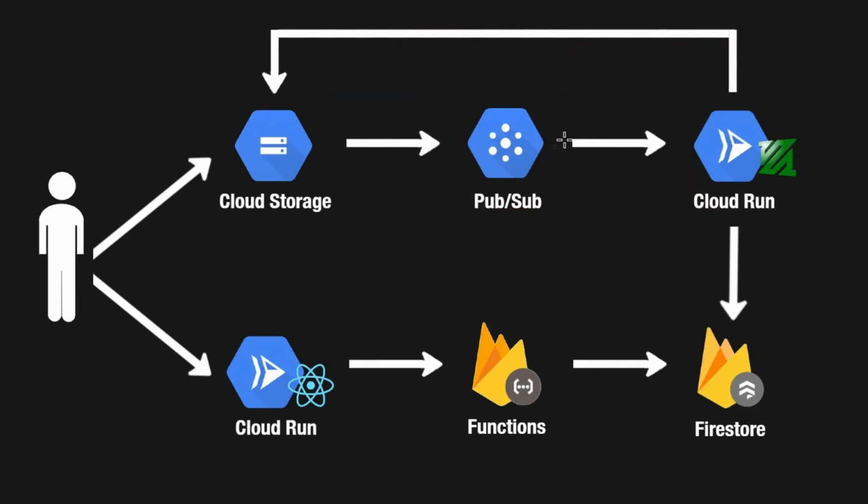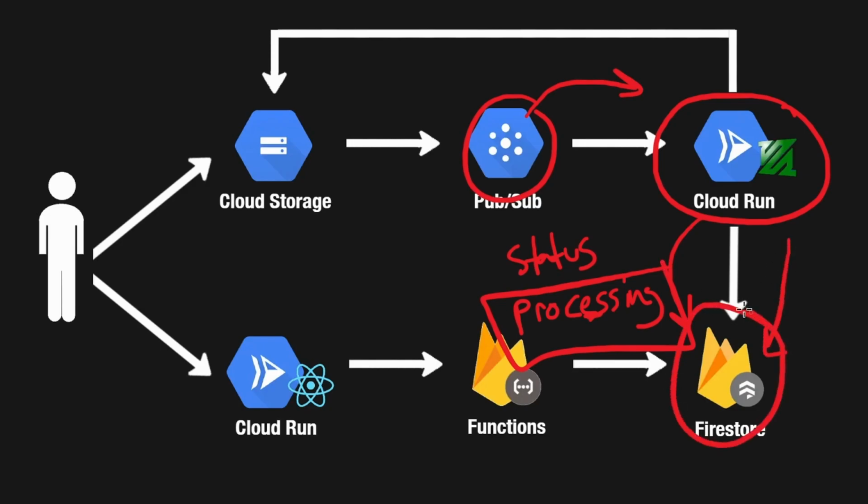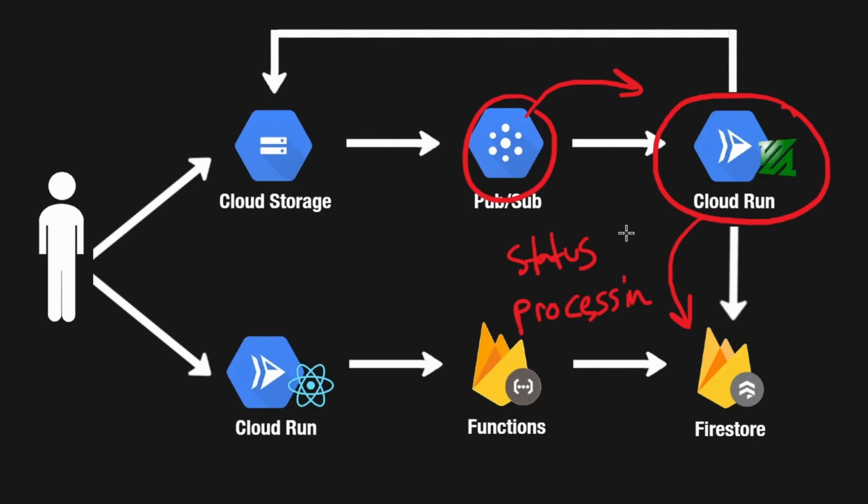Well, one solution, and we'll talk about others later on in the course, but one solution is to store the status of the video. So as soon as we get a video and we see that we're starting to process it, we'll change the status to processing. I messed up my E there. Basically, we'll have a status stored in Firestore. We'll sync the status. So next time PubSub delivers that same video, we'll check, hey, that video's already processing. We don't need to start processing it again. So even if multiple times we receive a request, there won't be any side effects.